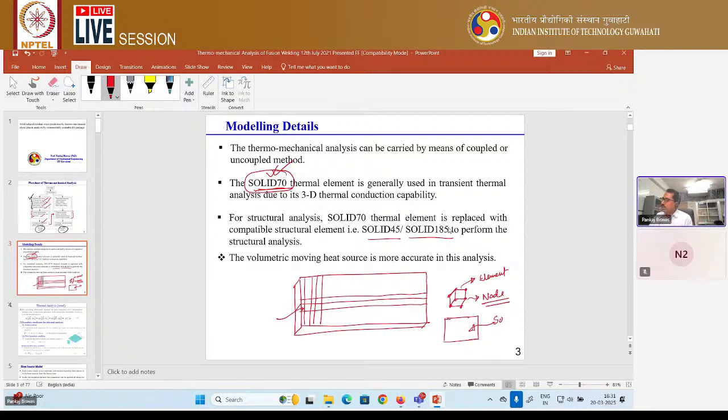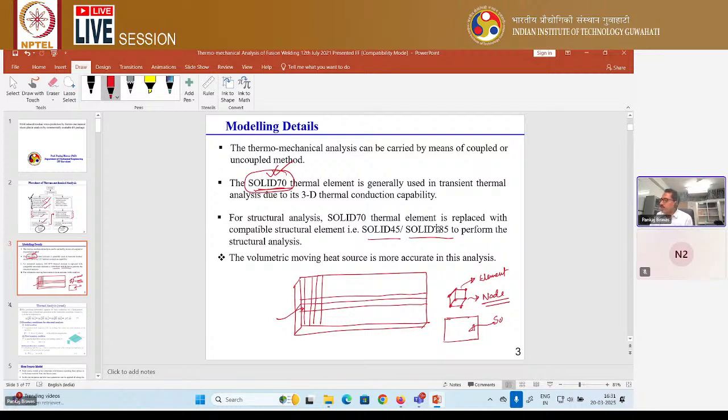So using this SOLID185 element, what happens? We can do the structural response due to thermal loading. Thermal loading means due to moving heat source or welding heat source analysis. Whatever thermal result we get from welding analysis using a moving heat source, depending upon that, whatever structural change occurs in the model, we can predict.